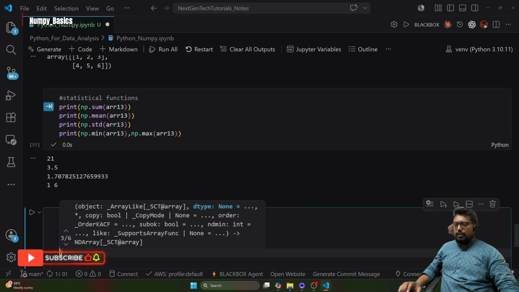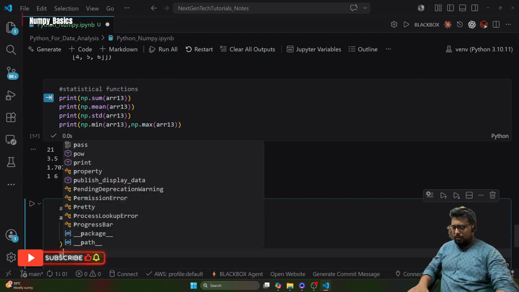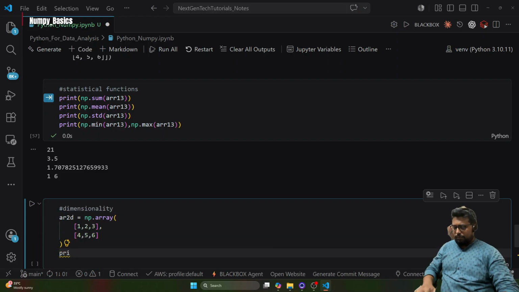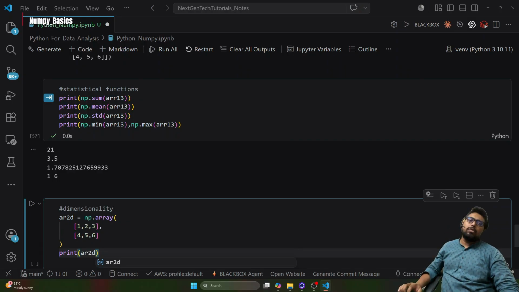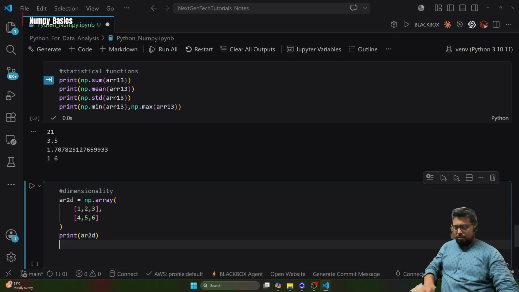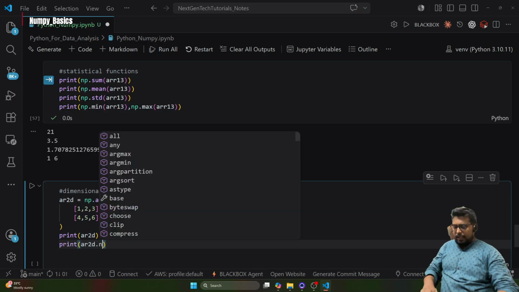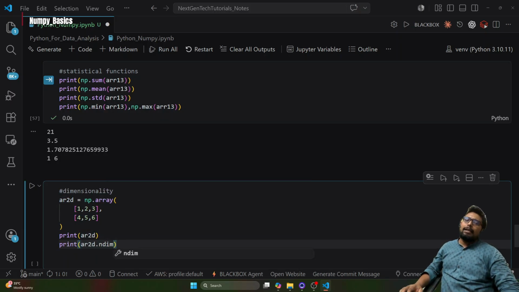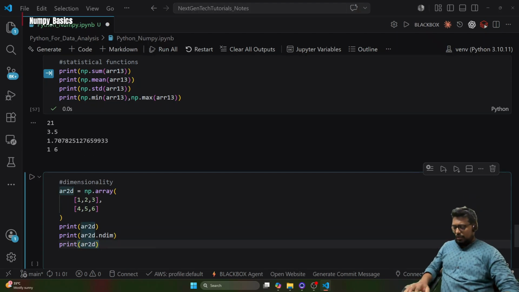Let's keep it simple. Print ar2d, and also we want to find out a few more things. We want to find out its ndim. What is ndim? Ndim is number of dimensions. We want to find out its shape.